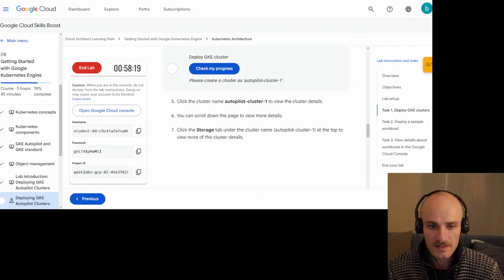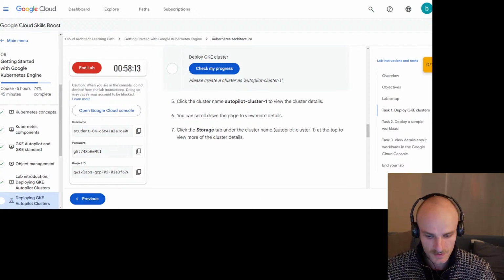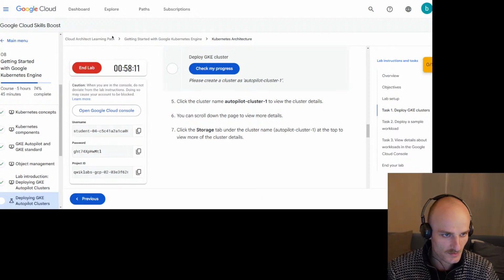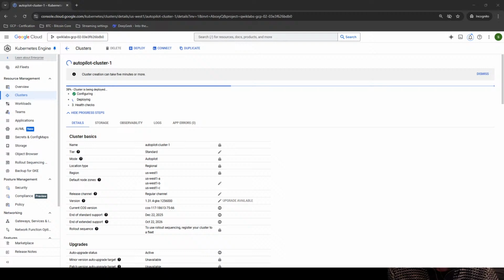Okay, so this will take maybe, oh, but you're not able to see what I was doing here. Okay, so now you can see here that I created a cluster, and it's 54% on its way.